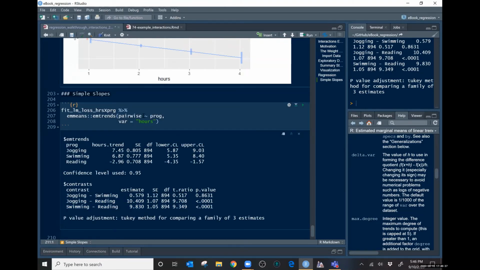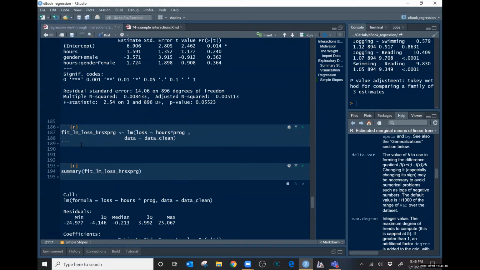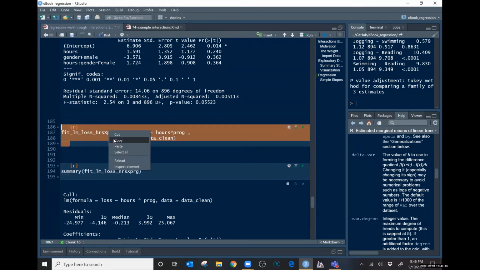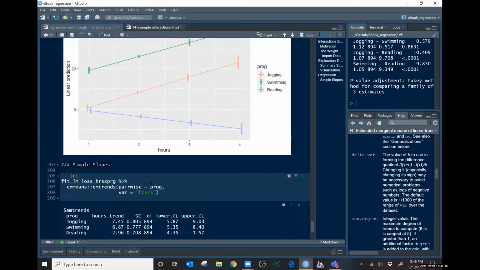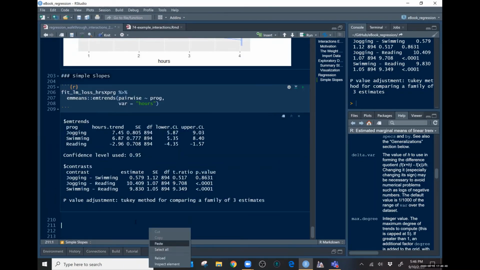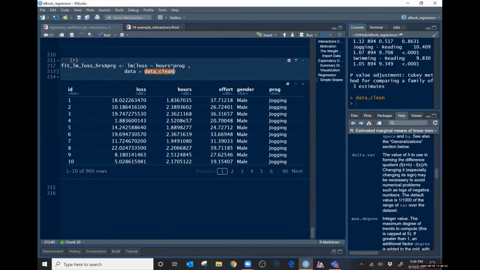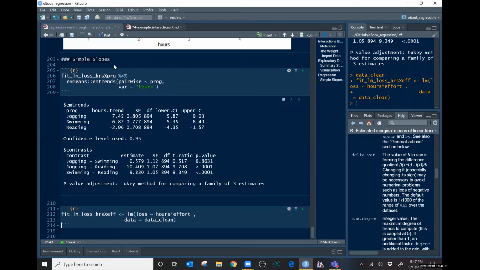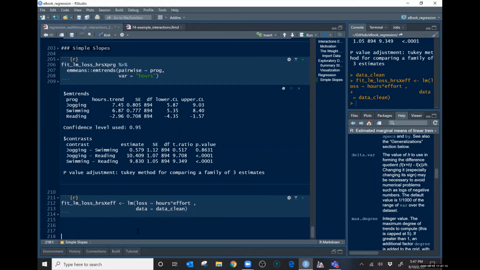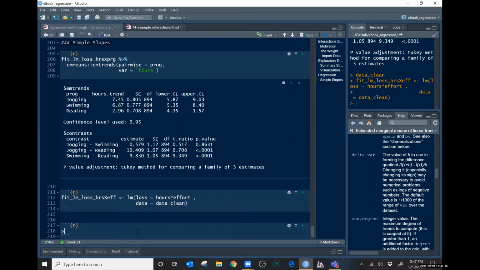Let's do another model that's a continuous with a continuous variable. So I'm going to come up and copy this model that had an interaction. And instead of program, I'm doing weight loss based on hours, and let's interact it with effort for illustration purposes. Shall we? We shall. Okay, again, if I run this chunk, it's just fitting the model. It's not actually going to create any output. To get the output, I have to say summary of the model's name.